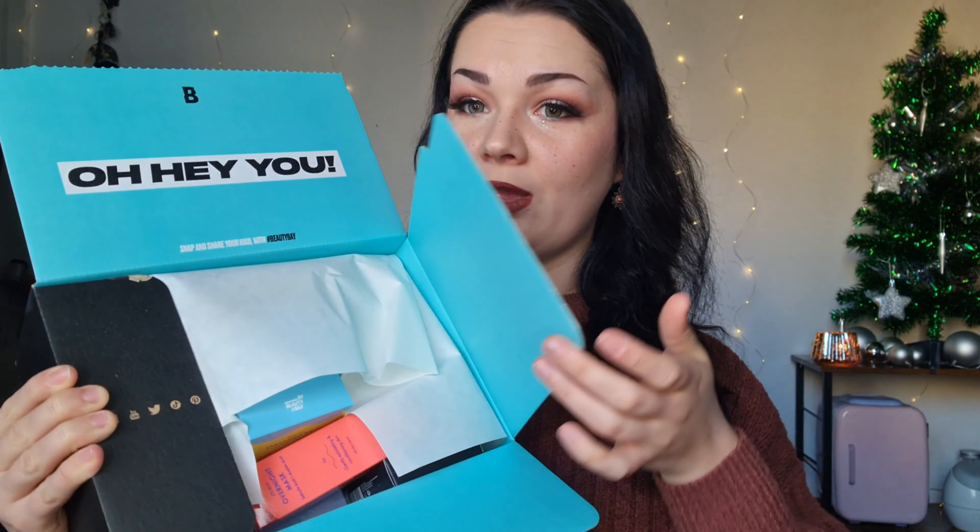I won't be throwing away anything I already have, but from now on I'll be doing my best and doing my research — that's what truly sold me on this. Let's get straight into it. It's got this little pull tab at the front. I've had this for three days and I've been so excited to open it and see what's inside.